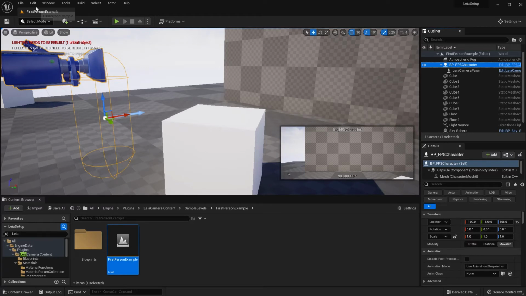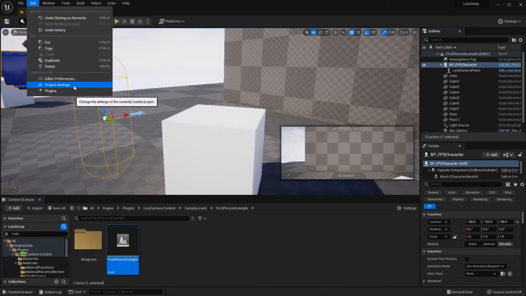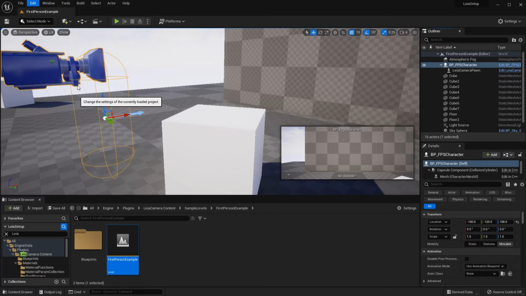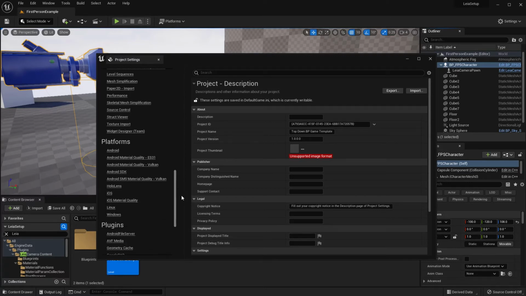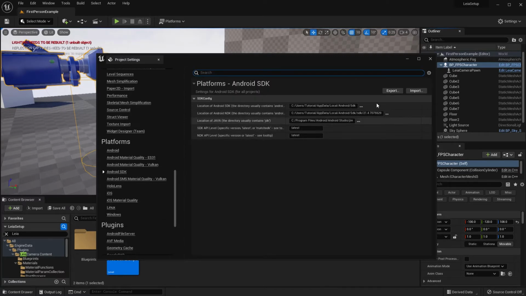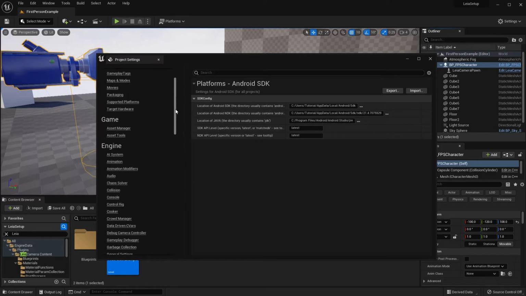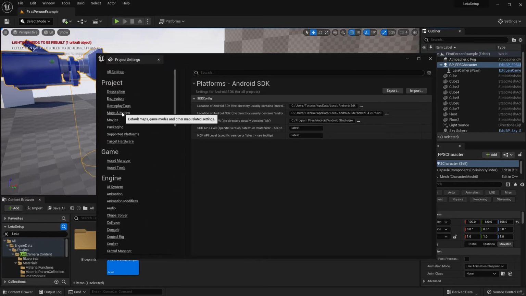Let's open our project settings, which are found back in the Edit menu, right above the Plugins option we used earlier. When I scroll down to Android SDK, these are the options I currently have and work with the Lightfield devices. If you don't already have Android set up, be sure to check out the official Unreal Engine documentation on how to get the Android SDK. Let's make sure that our demo map is the default level in the package. That way, when we launch the app, it will be the first map to open.